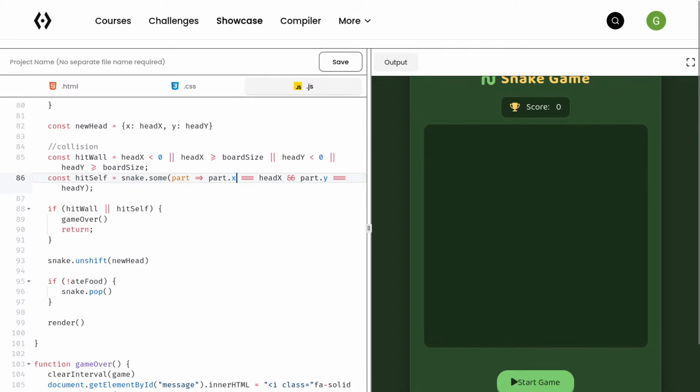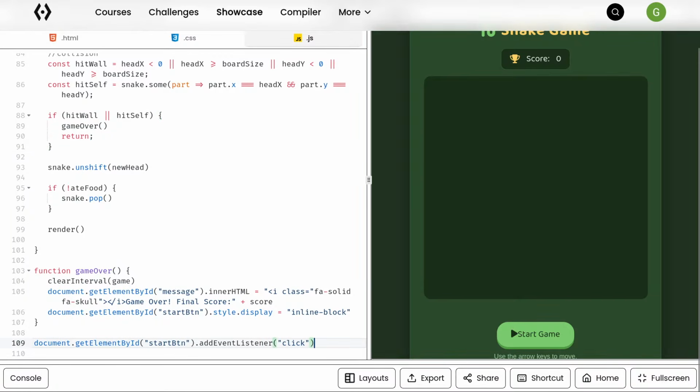If any part of the snake that we have, like part of the array, right? Yeah, part of snake. If any of the parts of the snake is equal, or the coordinates are the same as the head coordinates, right? That is also a hit self. So that is how it's done. So if any of the parts do return true, it will basically be true. So that's basically what we have checked here, and there we go.